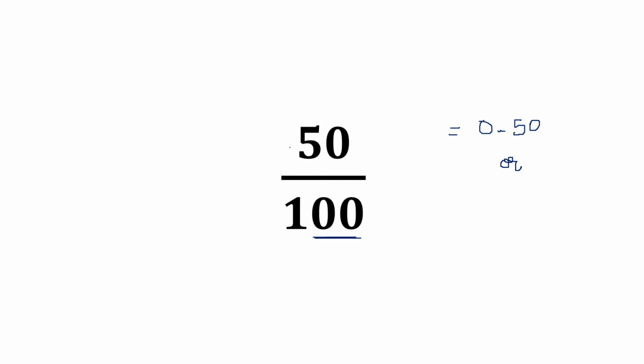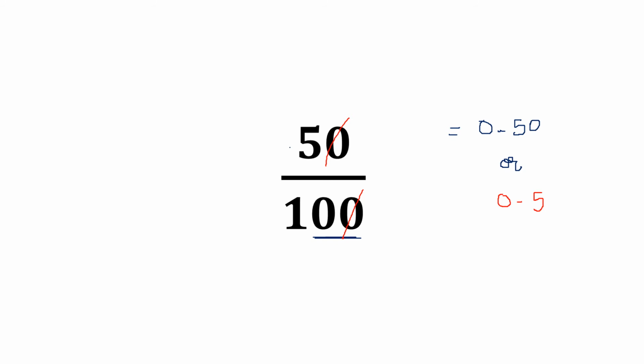Or can't I do it like this, that I convert it into this? I can cut the zeros, but don't cut 5 and 10. Don't convert this into lowest term. The reason is, if you convert it into lowest term, which will be 1 by 2, and then you divide 1 by 2 and solve it actually, then you will get the same answer, which is 0.5. So if already without doing division you are getting the answer, then why will you convert it into lowest term? So now we can cut the zeros and then write the answer as 0.5.